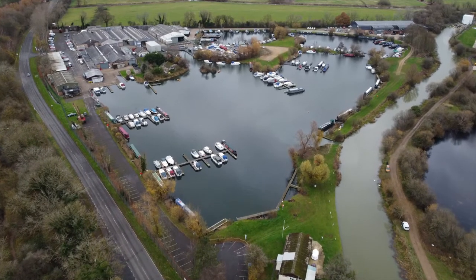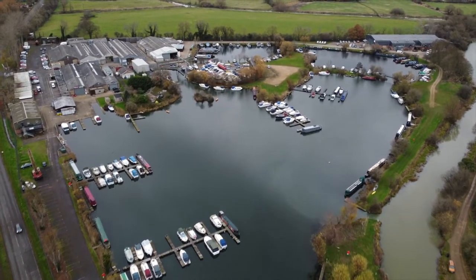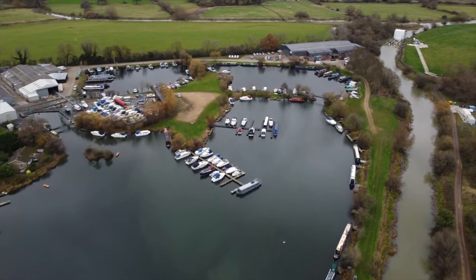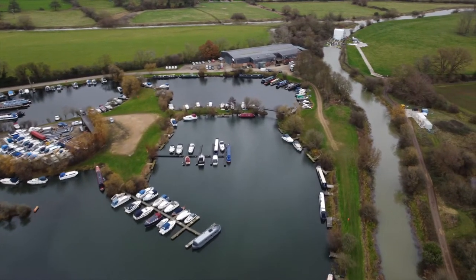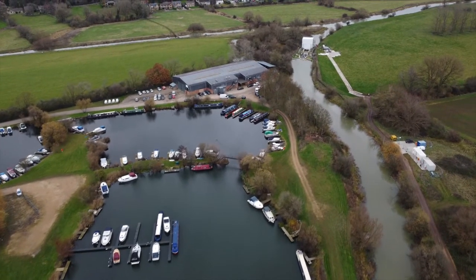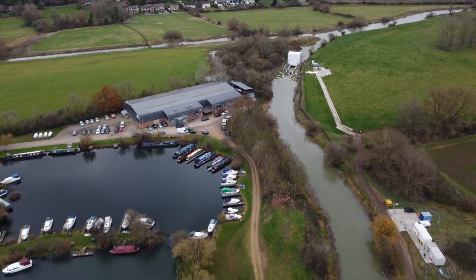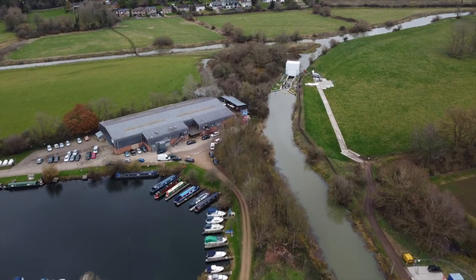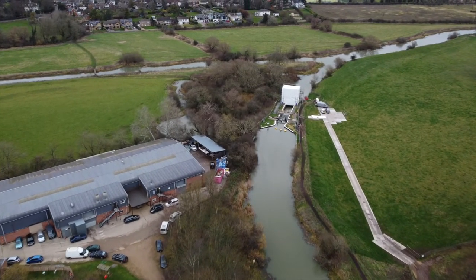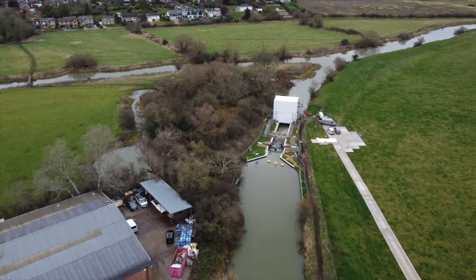We can see the marina straight in front of us. We've turned round and we're heading back down river, which is on the right-hand side. You can just see Lower Barnwell Lock in the top right-hand corner. The river comes down past the marina on its left-hand side, going down towards Lower Barnwell Lock, then continues down river out towards Ashton and Peterborough and beyond. In a minute I'm going to spin round and show you the actual natural course of the river, because this section here is actually man-made — it was a gravel pit at one time. The marina is all gravel-lined. We're going to have a look at where the river goes all the way around the back side of Barnwell Country Park, and it actually rejoins just here in front of us coming in from the left.